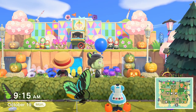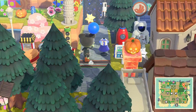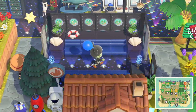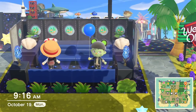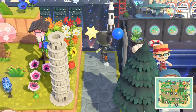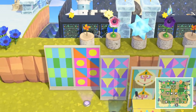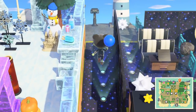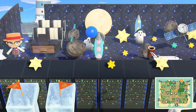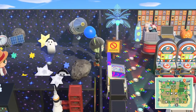Another reason why I created this island is because Disneyland is still currently closed. I do host a lot of island tours with anyone who wants to come visit or dream about it and really enjoy the park virtually and feel the essence of Disney at home. I really like that aspect where we can share our islands through our dreams and tour everything. Yeah, I think that's why Animal Crossing was so popular, right? The one time you can't go out and hang out with people, you can do it. You can go to Disneyland, right?